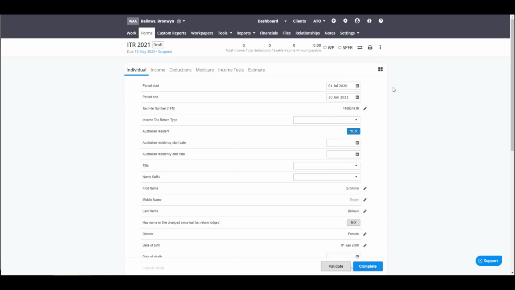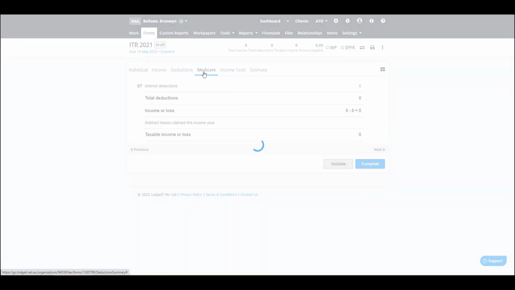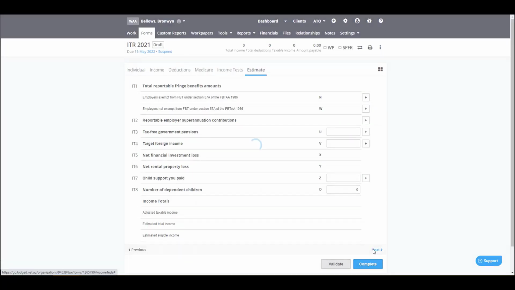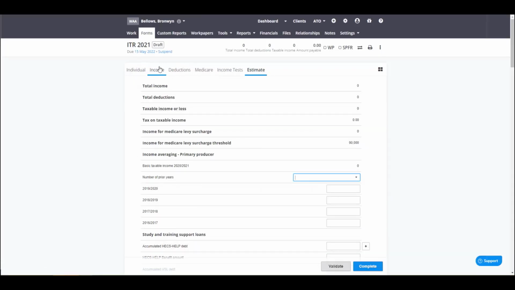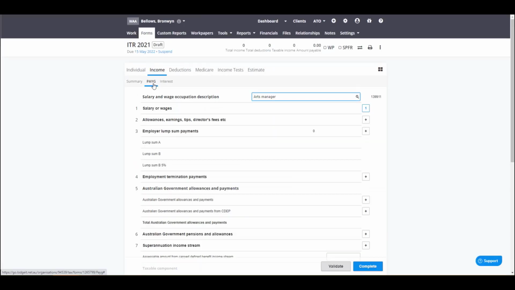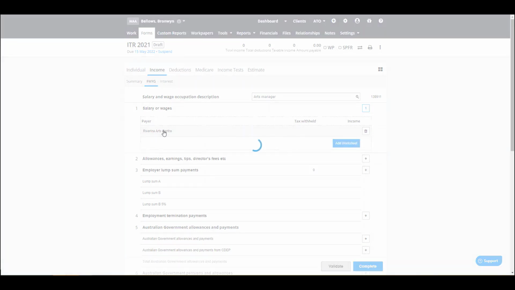So here we are in the tax return, and across here we have the components of the tax return to complete. So you can simply click on the menu item that you want to complete, or you can hit the next button down here that'll take you into the next section for you to complete. So if we come back to the income area, we're going to go into the PAYG, and we'll start with salary and wages, and we can see that the worksheet from last year has been pre-filled.